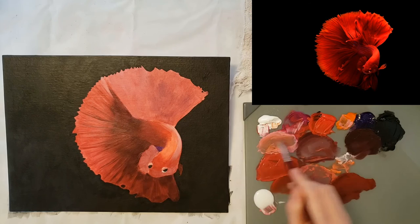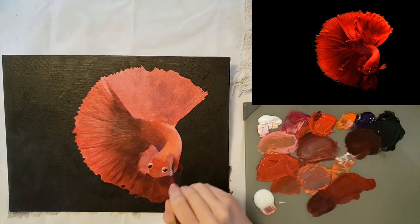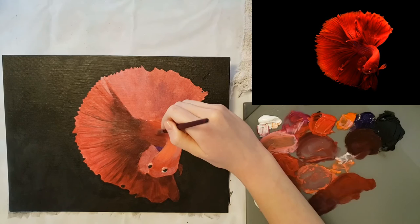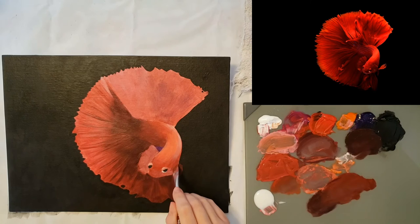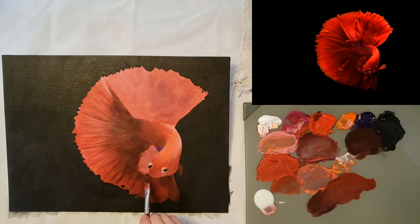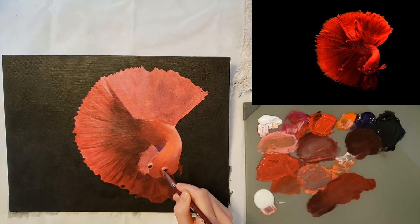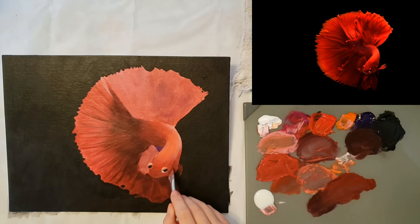Don't be afraid to make it a different color than what you've been doing. And then we'll take this dark and put it in here so it's got some purple in it, but we don't want it this dark with the black. We don't want any black in here, because, well, there is some right in here in the mouth area, and maybe some back here, but you don't want to put so much that you can't see the face anymore. You want to be able to see the face.